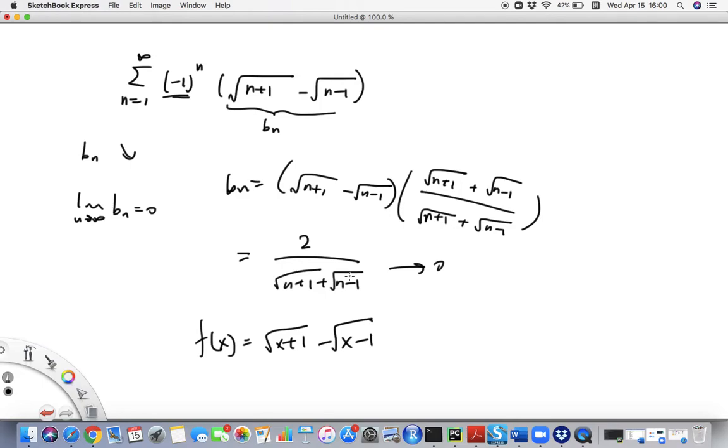Okay, so for number 4, radius of convergence. The sum from 0 to infinity of n factorial over 2 to the n squared, times z to the n. So how do we find the radius of convergence for this? We can take the ratio of this. So let's call this a_n. So let's take the ratio.